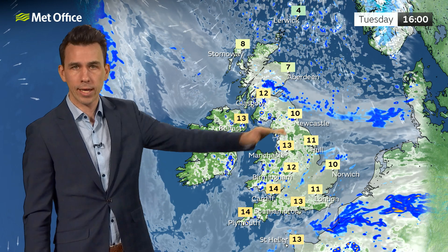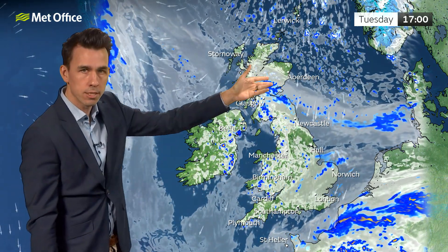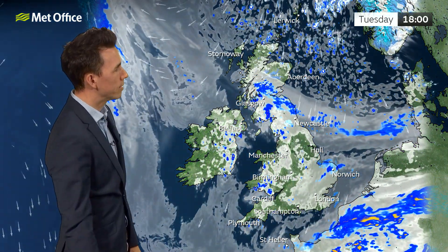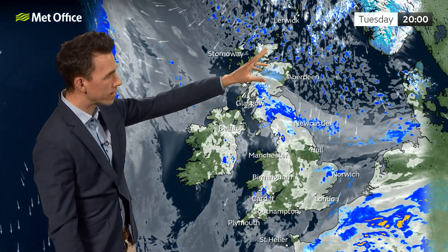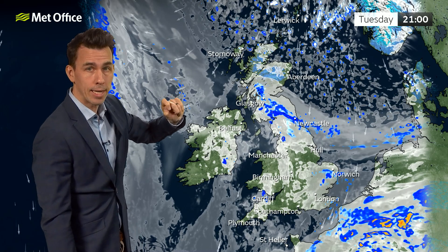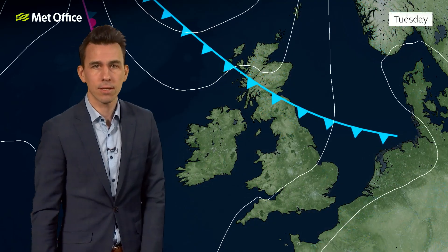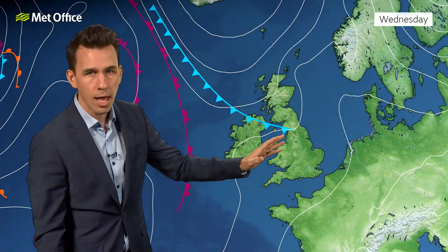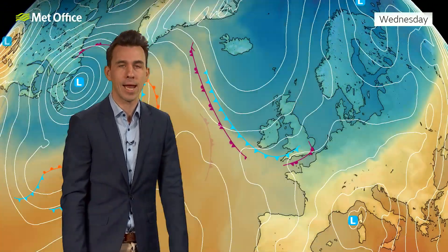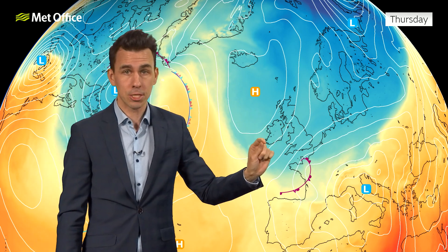But look at the temperature change — four degrees for Lerwick as an area of rain pushes south across central Scotland. As cold air digs in, you could see some hill snow with that rain as it moves through the Grampians, and then the colder air brings with it some wintry showers. Hail and snow possible for the far north of the mainland of Scotland and for the Northern Isles. Further south, any showers fade away through the evening, but the cold front that's sinking south is going to bring a marked change for the second half of the weekend — much colder air coming all the way from the Arctic, bringing a significant drop in temperatures and, in some places, snow.